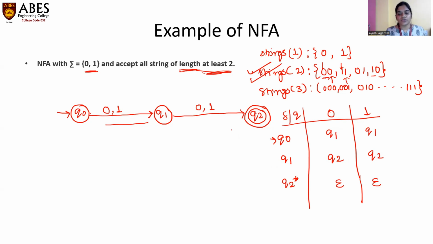Similarly, you can do more questions based on NFA. You may practice NFAs over input 0, 1 with length 3 or length 4. You can even have input symbols such as 0, 1, and 2, with a length of 2, and similarly, you can practice many more questions on it. So that's all for this video lecture.